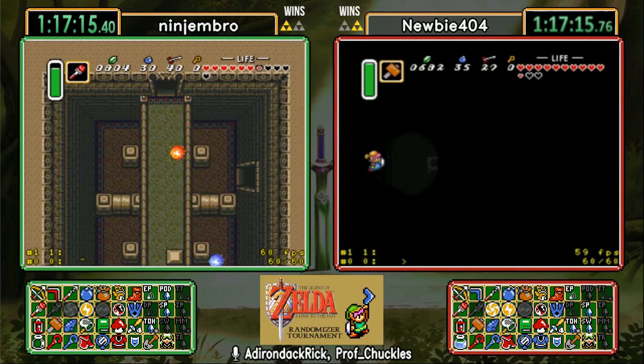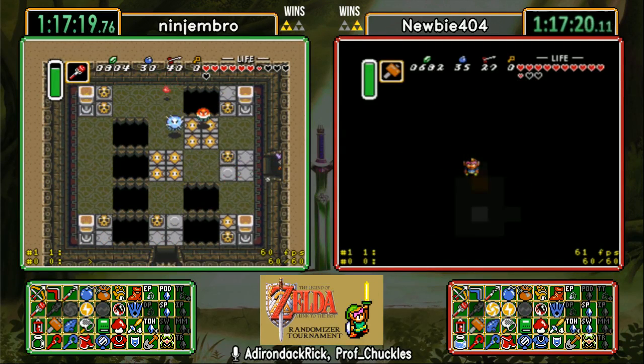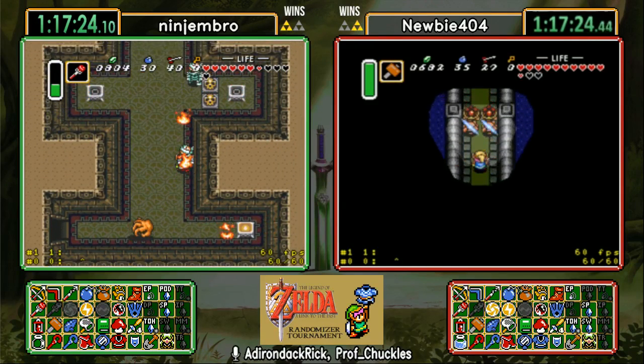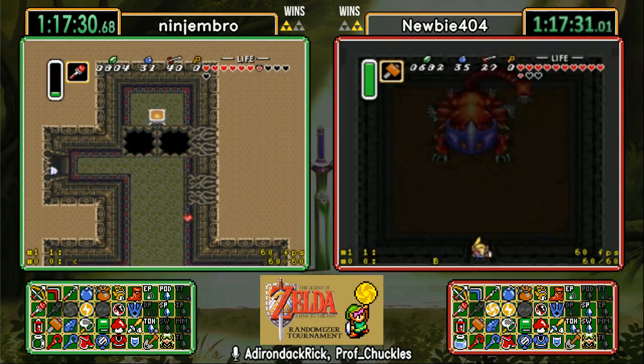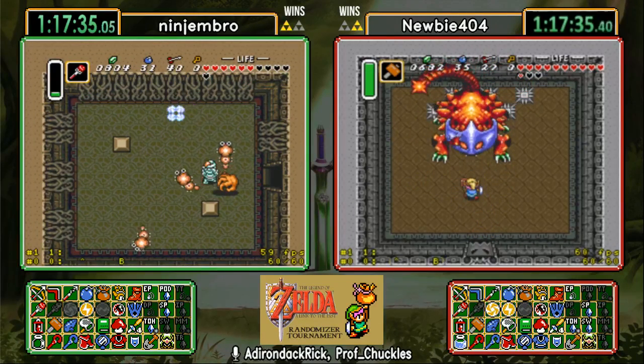And Ninjembro also realizes that he doesn't have to get any of the chests either, so he's going to go through right to the boss. Yeah, the whole thing with the Cold Stare fight is you have to have full magic if you don't have the half magic modifier.